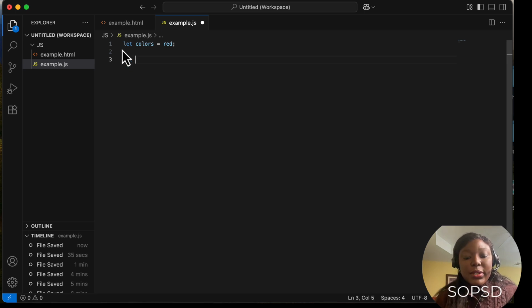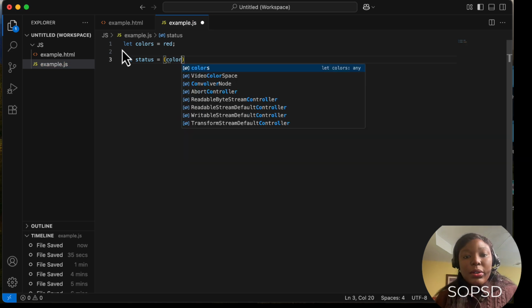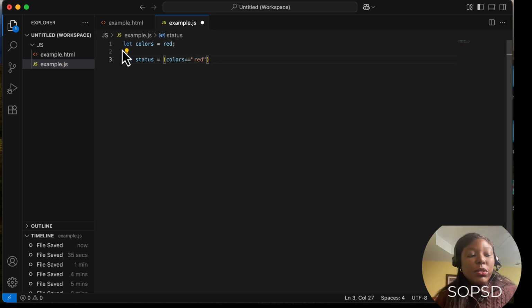So let's create another variable, let status, and we'll say is equal to. Now we want to use a ternary operator. Instead of the if else statement, in a pair of parentheses, we want to put the condition first. So when the color is equal to red, we want to do something. So what we do is, if it is equal to red, we use a question mark. So this is how we do ternary operator, and we'll specify what we want to do when it is red. We'll say stop, and then we use a colon to provide the alternative if it is not red. So we'll say go. So this is ternary operator.